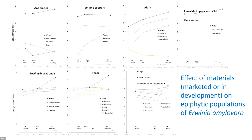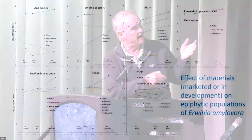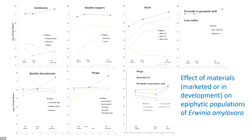If we look at what antibiotics do, well, antibiotics have got us down in this 100 to 1,000 range. It's really good. It's really powerful, right? And then we can kind of go across here. Well, this is Previsto at 3 quarts. It's pretty good. This is Kocide at 3 quarts. It's not as good because there's not as much copper there, right?